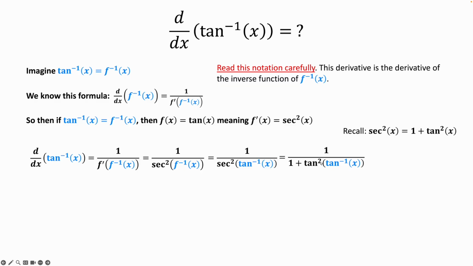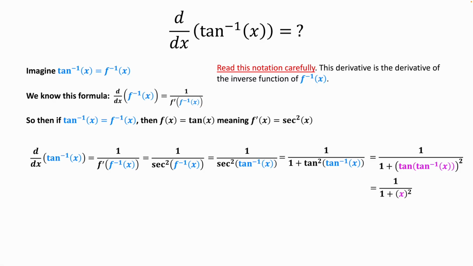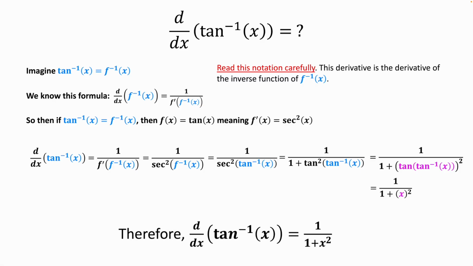This too, right? So remember that square actually means this whole thing is being squared. More specifically, it means this, which, again, if you thought about that long enough, what we have is arctan inside of tan. Well, those are inverse functions of each other. And so putting a function inside of its inverse, they undo each other, and thus we're just left with x. And so the derivative of the inverse tangent of x is actually 1 over 1 plus x squared.